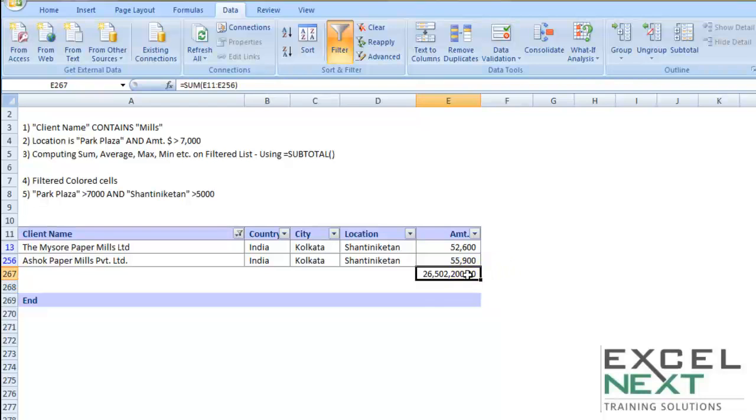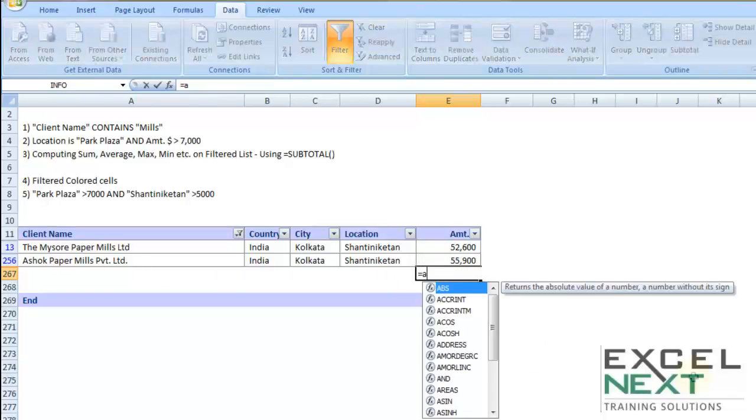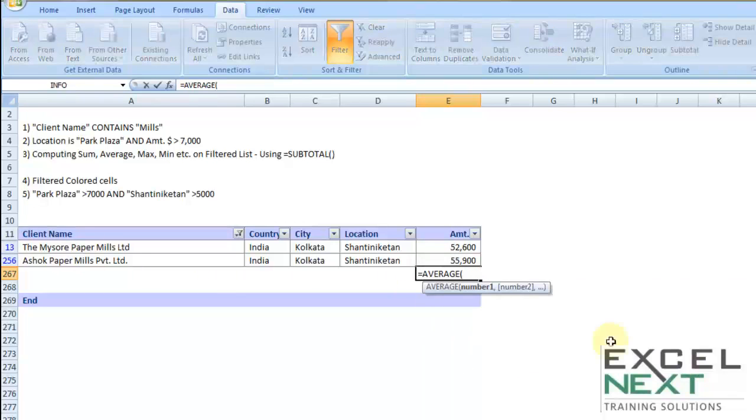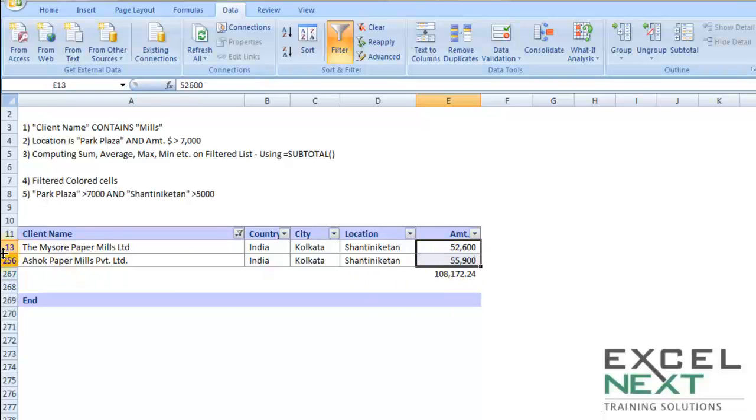Why is it happening? Now the formula such as sum or average or max or min takes the entire data set into calculation, even the ones which are not part of your filtered list. So let's say if I were typing in a formula average and choosing the data as we normally do, after I press enter, you will notice it's not the correct average that is being thrown up. For example, 54,000, 53,000, that should have been the correct average, but what I'm getting is the average of the data which is underlying this data set, the ones which are not part of this list as well. So what is the solution?